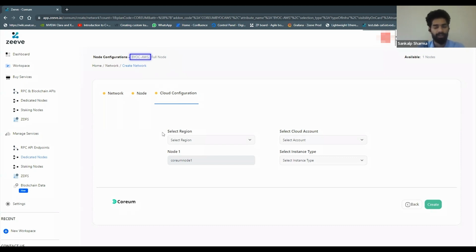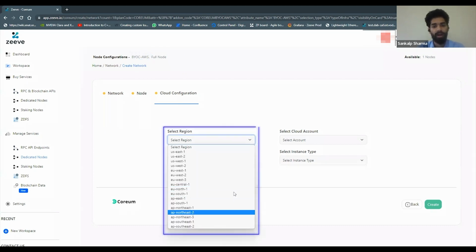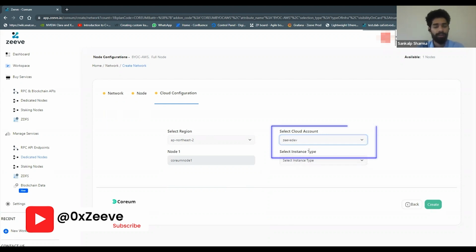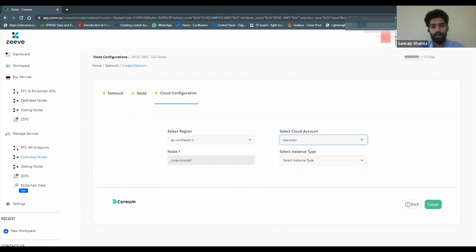So you can decide by yourself what is more suitable for your deployments, and you can go ahead with it. It happens a lot of times that certain enterprises would rather use their own cloud account at the end of the day, while some companies, consulting companies, don't really want to worry about the cloud setup at all, and they are happy to use anything which is fully managed. So you can use Zeeve fully managed, where you don't have to worry about your cloud account configurations whatsoever. If you want to look into how cloud is configured on Zeeve for your own cloud, you can look at some of our previous videos. A general overview of the Zeeve platform is recommended.